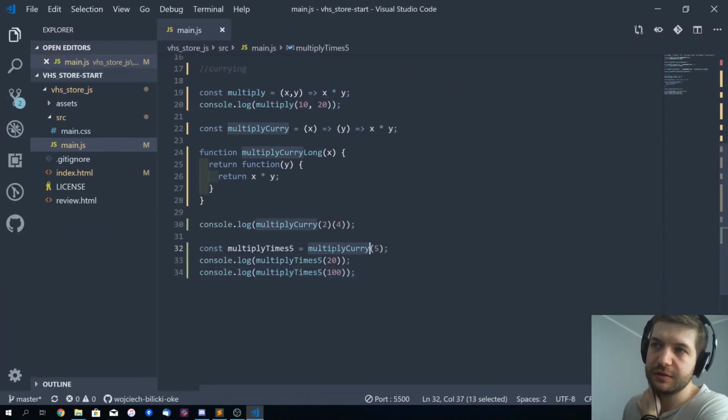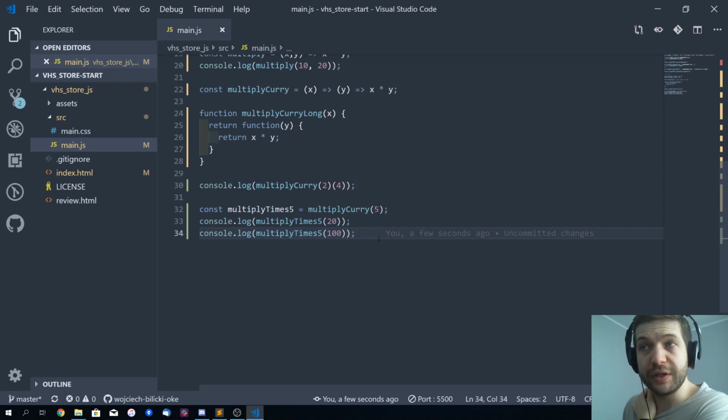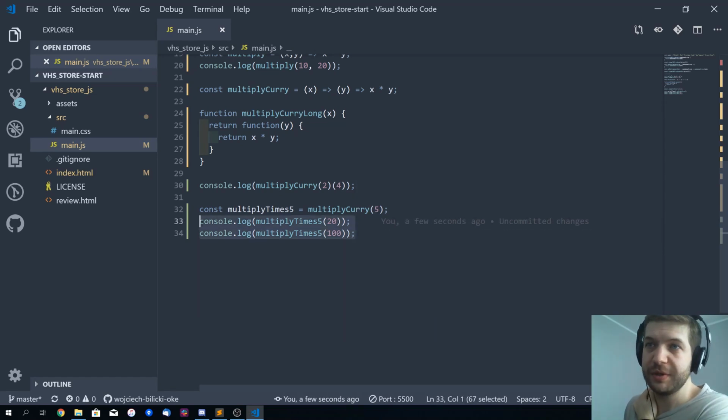So this call, when I specify only one argument where my curry function is expecting 2, is creating another function that I can reuse to specify many different arguments. And it's actually really good because you don't repeat yourself, you reuse the function that you've already created.